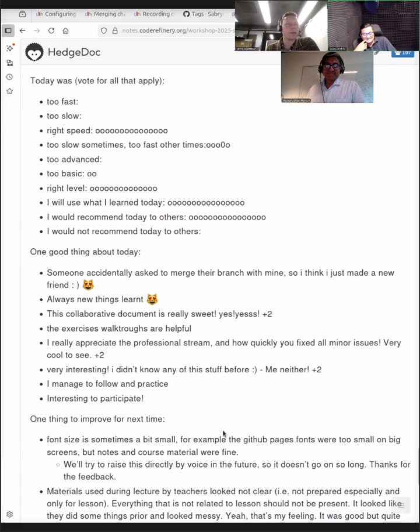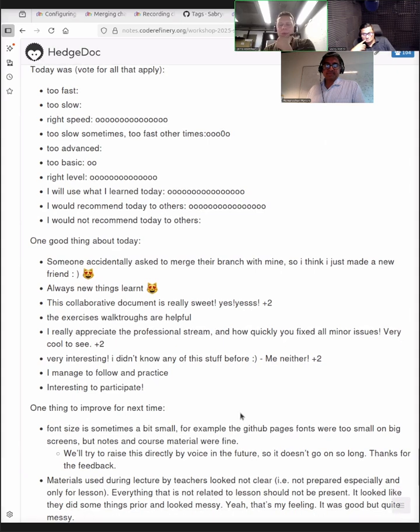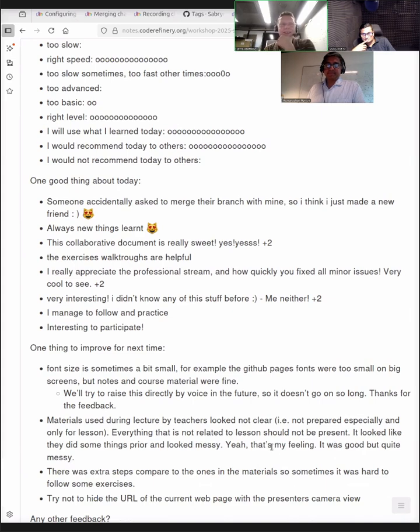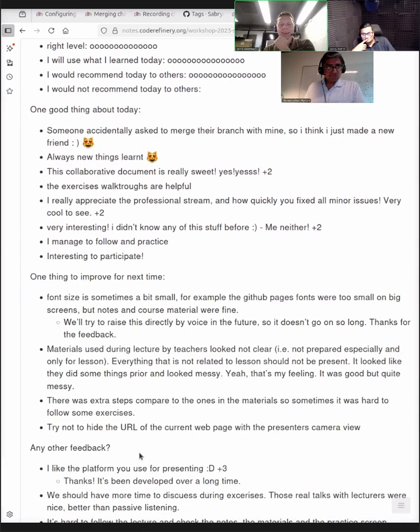Tomorrow will be even more hands-on. It will look more familiar compared to what your normal, at least coding, workflow is. So it should be exciting. But do write more feedback, we will read everything you write there. This is not the end of the workshop, and in any case, we're interested to know what you have to say. So please continue writing in the feedback.